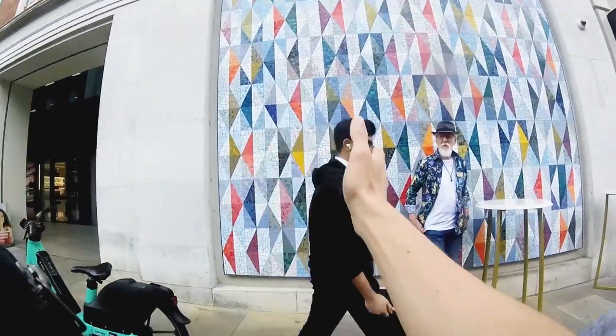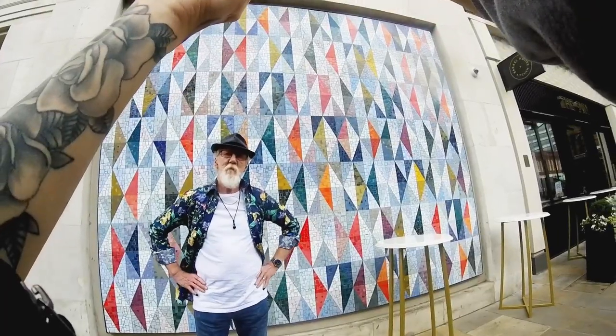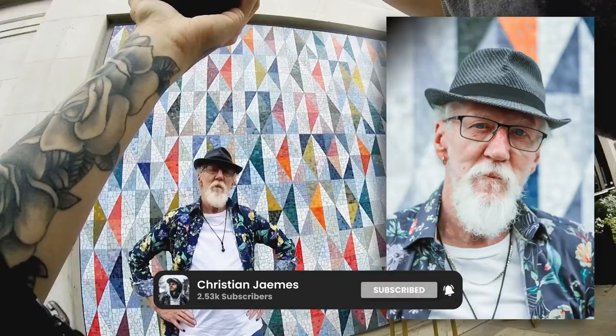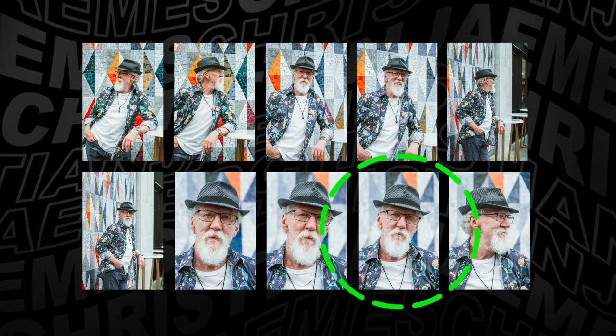Then I tried out a couple of headshots in natural light — nothing too formal, just some natural close-ups. I love that look of getting the front of the face in focus, but then towards the back of the head and the ears, I love getting that out of focus. You get that look by lowering your aperture. These are my favourite shots from this location, and I'd say this one was my favourite. I love the composition, and I feel like it frames Phil perfectly.